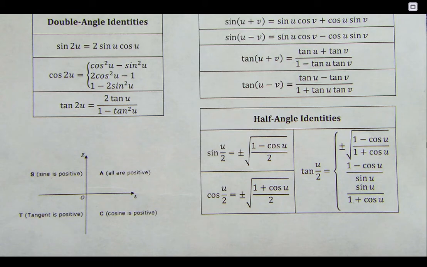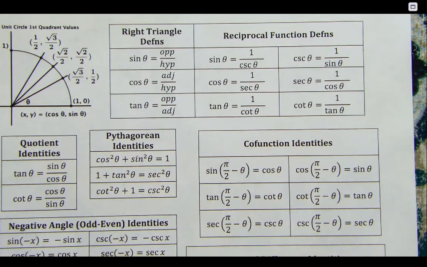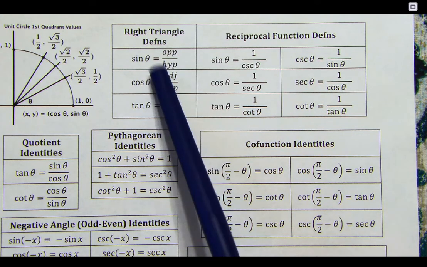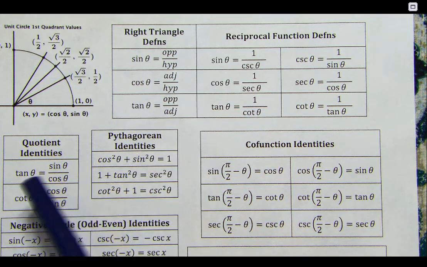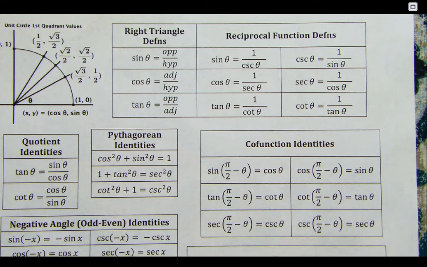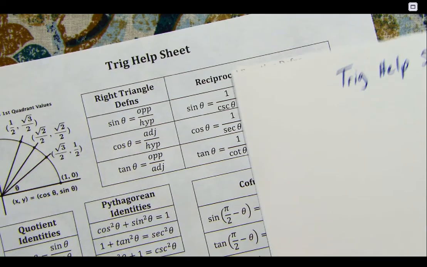So to start the chapter, we are going to be focusing on using this piece at the bottom. And then at the top here, we are going to be using our reciprocal functions. We'll need these, the SOHCAHTOA information, and then the quotient and Pythagorean identities. So again, we're going to start that in the first 2 sections of this chapter. Now, a couple of things that are not on here, but that we are allowed to assume. I want to make sure we cover that as we start simplifying.